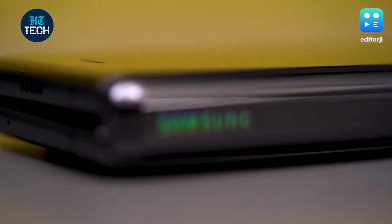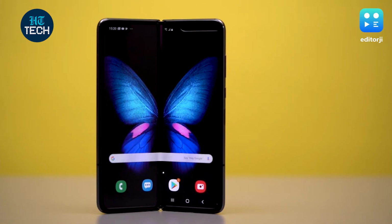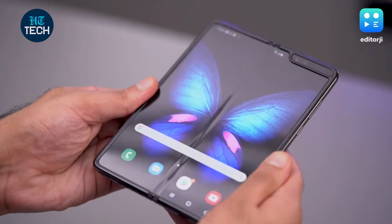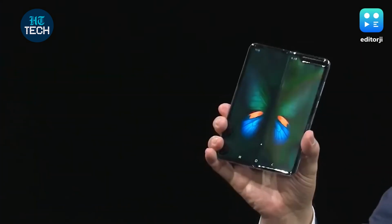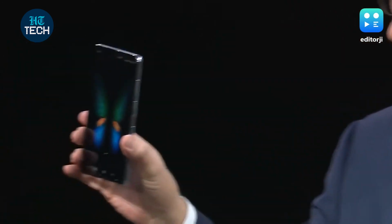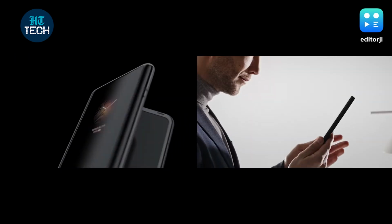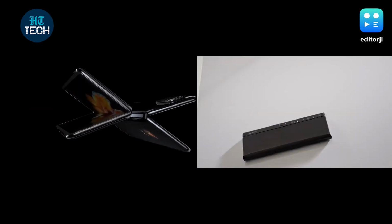The Galaxy Fold packed in all the latest hardware available at the time: a Qualcomm Snapdragon 855 chipset, 12GB RAM, and a set of triple rear cameras, all in addition to that revolutionary folding screen. Unfortunately, due to the troubled launch, public opinion seemed to see it mostly as a proof of concept device targeted at early adopters rather than something for mass market users. Still, it was a great lesson for Samsung, with competition from the likes of Xiaomi and Huawei threatening to establish their own foldable devices first.